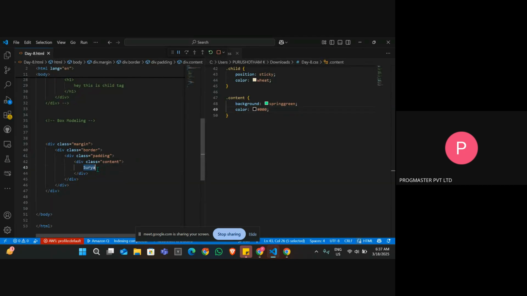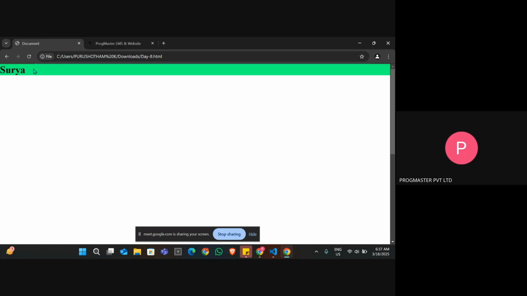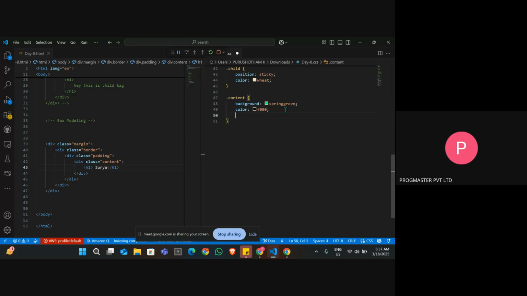In the top, what we can do is put in some h1 tag. So this is how it will look. You will understand it better. Now we need to set the height and width for it. Let's suppose height 50 pixels and width 50 pixels.